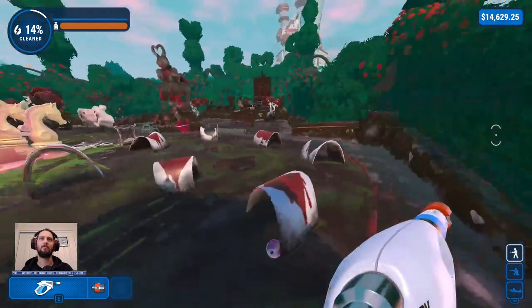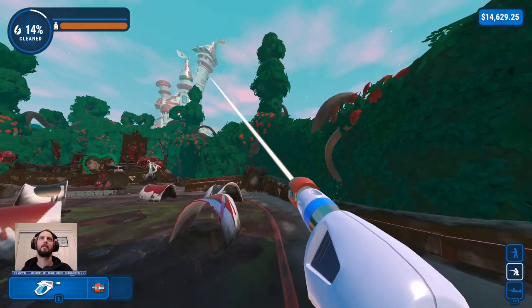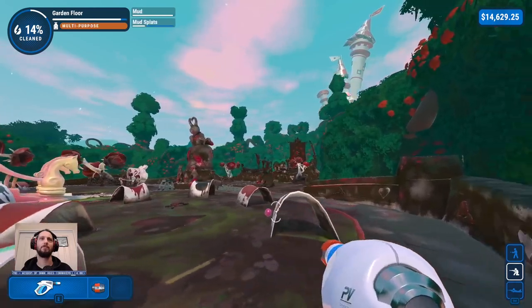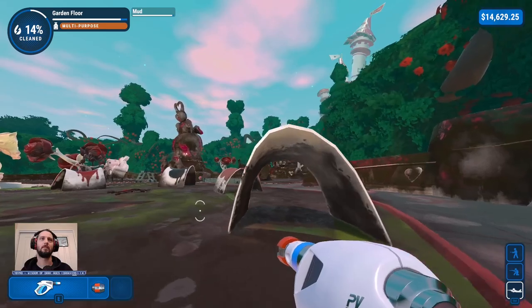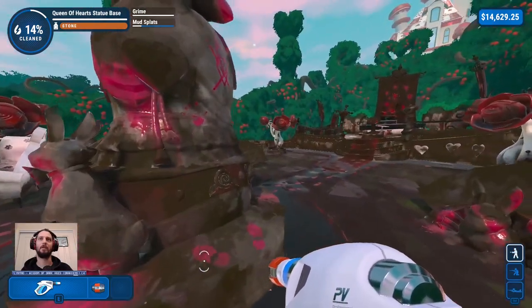Can I actually get them through something? Oh, that's the Cheshire Cat disappearing. I think if you get too close to him, he just disappears. I don't know if he comes back again or not. Whee! Okay, I found a new game to play.